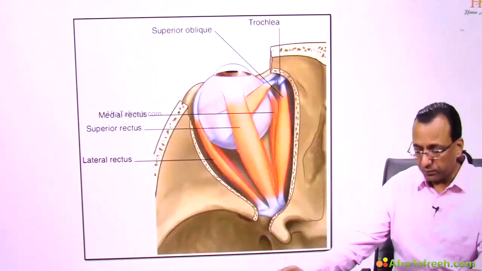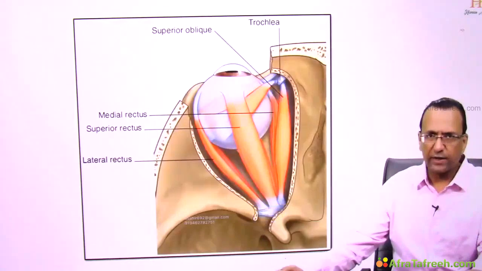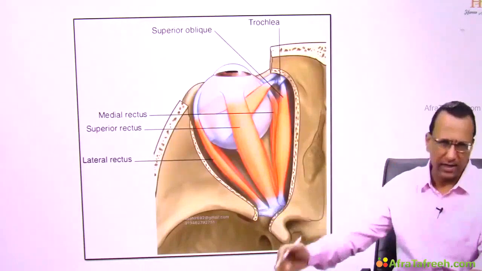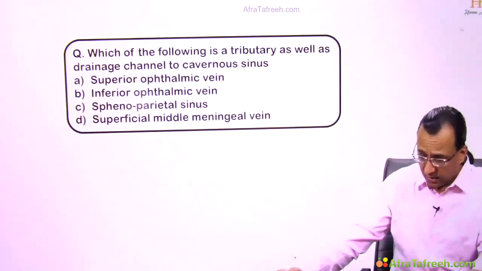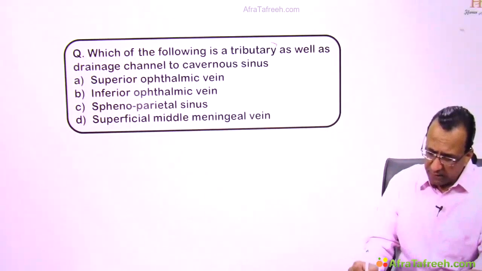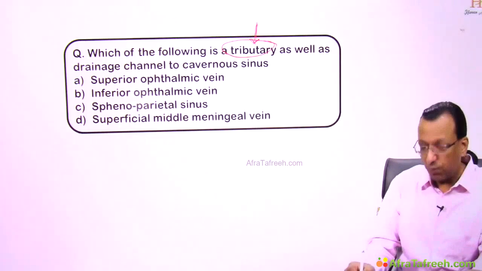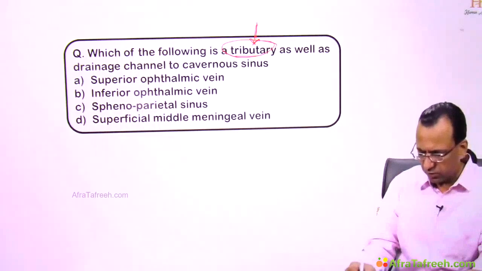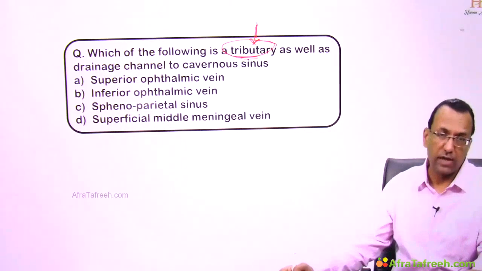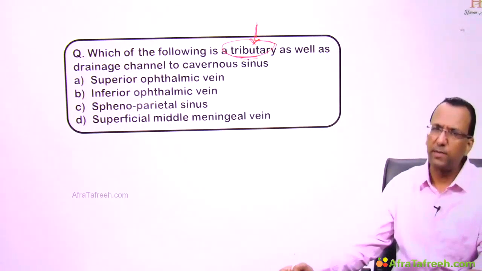Now, this is the common tendinous ring of Zinn, covering the superior orbital fissure. What is passing inside that and what is passing outside that? This is some questions. If you remember, we have already discussed that some veins were passing outside the ring of Zinn, and they were tributaries to the cavernous sinus. But one of them was having bidirectional flow. Can you tell me which one?